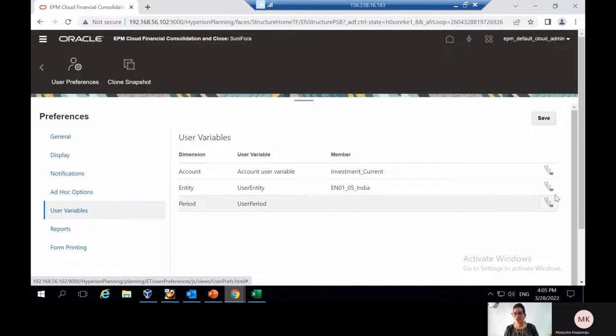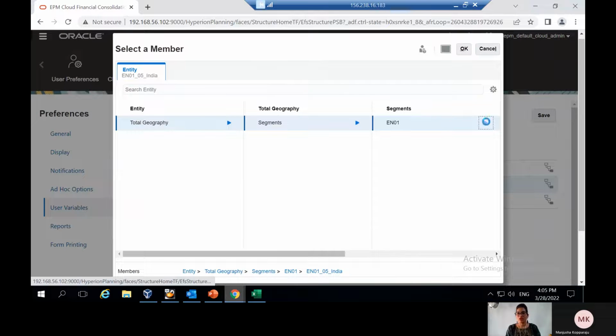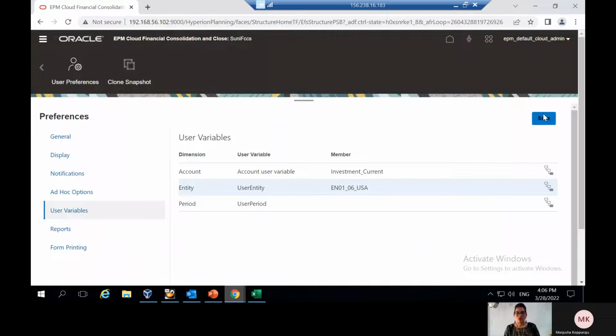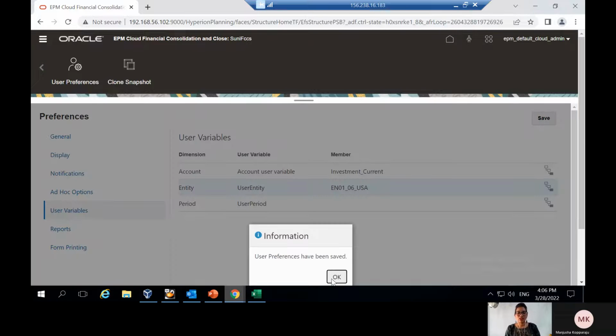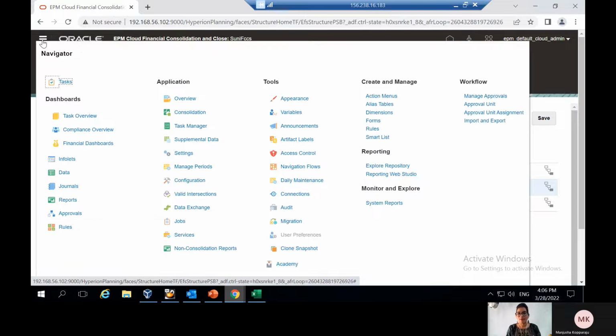Here we have to mention whatever member, whatever entity we need. Suppose you want EN0106 or EN0105, we have to just click on OK, and click on save. After setting up these user preferences, only then we have to open the form, or else it will show you an error. As I already gave the user preferences, I didn't get any error pop up.